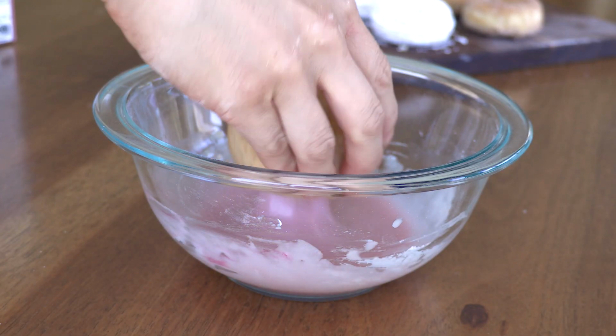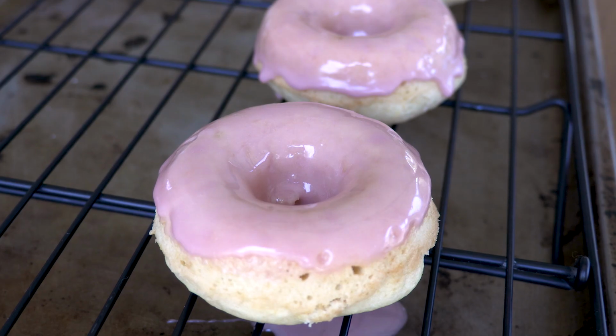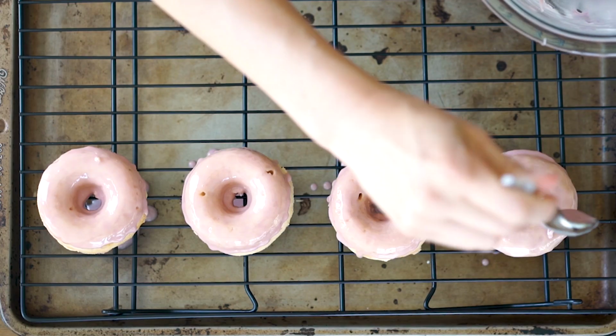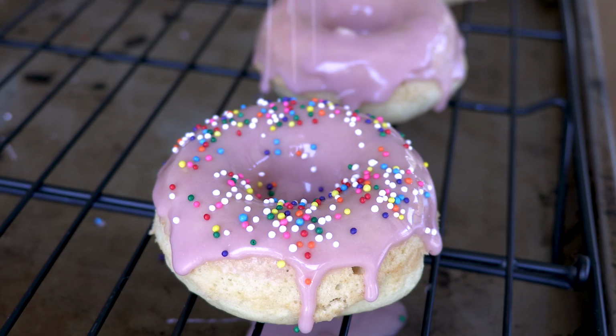Now just dip one side of the donut into the glaze and then flip them over and let them dry on a cooling rack. This will let the extra glaze drip off. If you don't want to dip your donuts, you can also use a spoon and drizzle the glaze on top. You can also dip one color and then drizzle a different colored glaze on top, but instead I am using rainbow sprinkles because that is classic pink donuts with rainbow sprinkles.